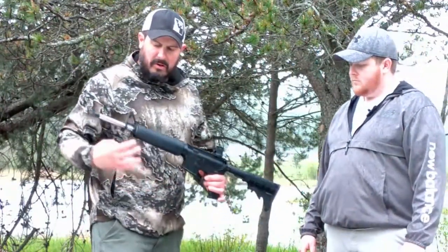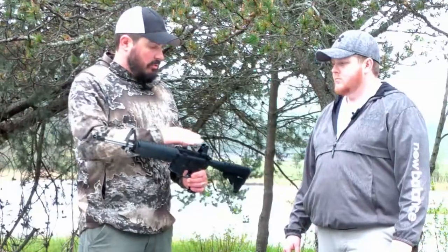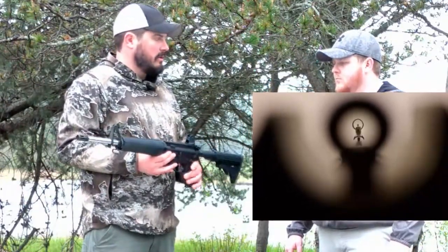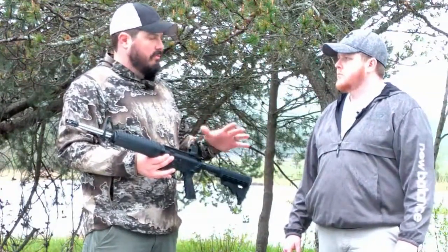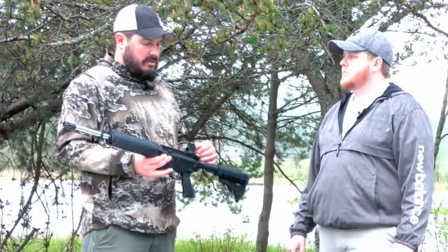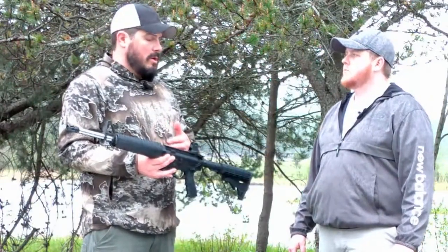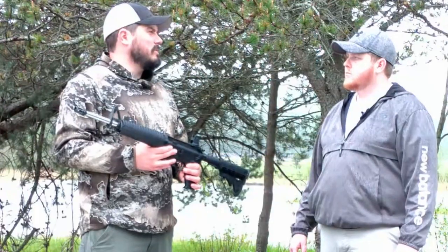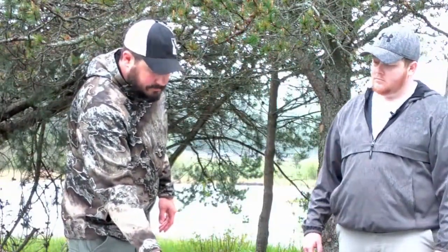So when you're shooting a peep sighted firearm, the front sight post is going to be your point of focus. You want that crystal clear. The rear sight will actually wash out with the peep sight, and that's what sometimes they'll call the ghost rings or the larger aperture ones, because it'll fade away. Your eye will naturally align it. It's very natural to use. There's less of a learning curve there than with iron sights. But the scope does seem to be easier for people to pick up on. That's because of the amount of planes. There is a learning curve, but there's a learning curve with shooting guns all around. So that argument could be made either way, I think.